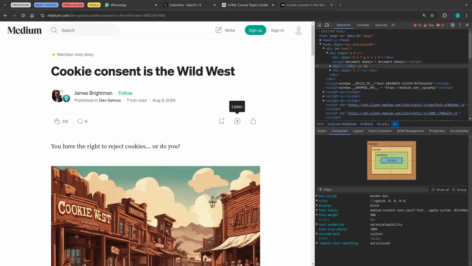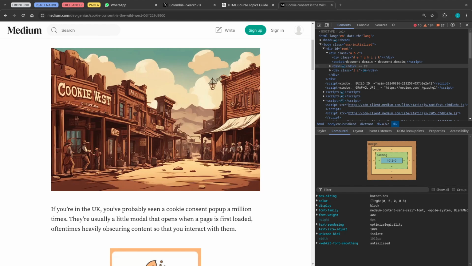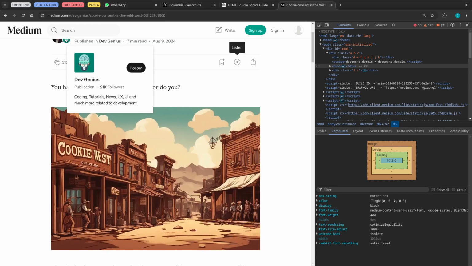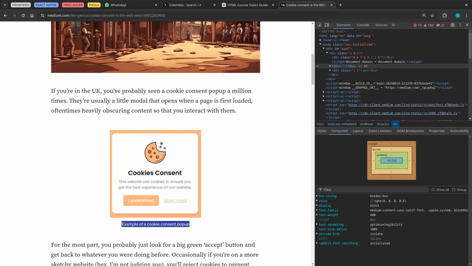Okay, just right there in this one, you see we have a context or an idea about the post, like the Old West, in this case Cookie West. This image was AI generated, but in this section you see we have the figure caption, which is text that gives the user information about the resource being shown, in this case this image.